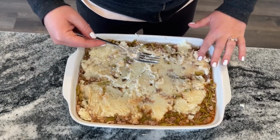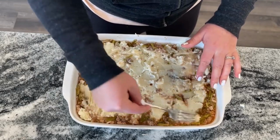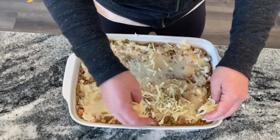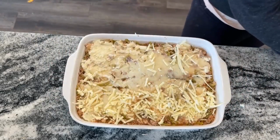But when you're making instant mashed potato, just load it on if you want to do that, or go less, your choice. And then same with the cheese. You can put as much or as little as you want on. I'm using shredded cheddar, but you could use mozzarella, Colby Jack, whatever you have on hand.